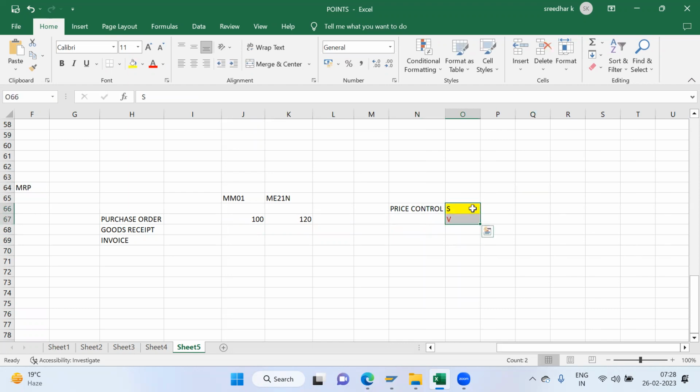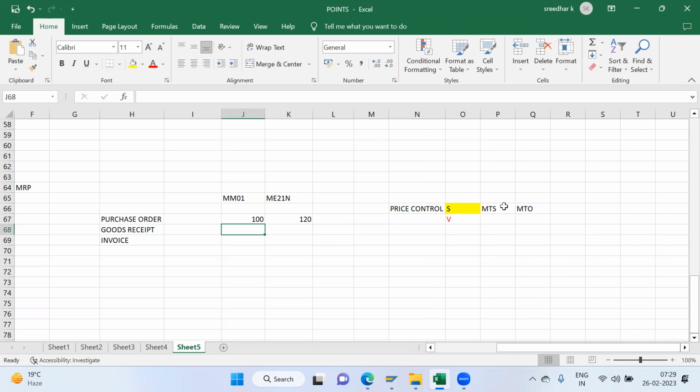In price control S, we can go for an MTS business transaction and an MTO business transaction. If price control S is standard, I will explain later. Having an MTS business process and MTO process, irrespective of whatever business process, the difference should be accepted at the time of goods receipt.